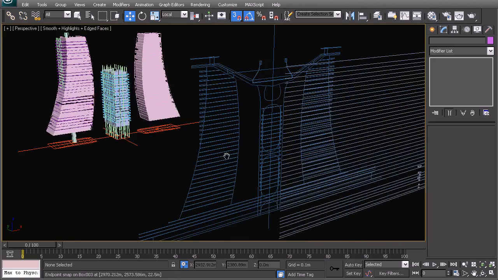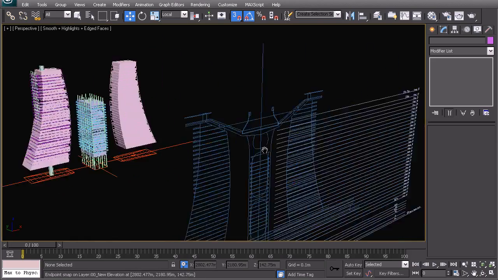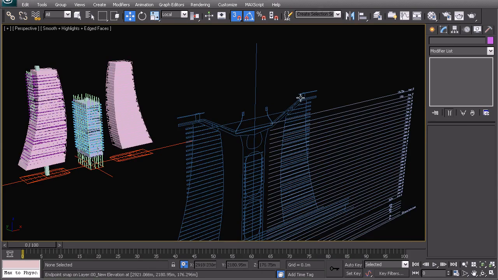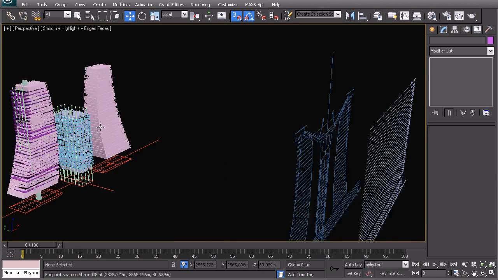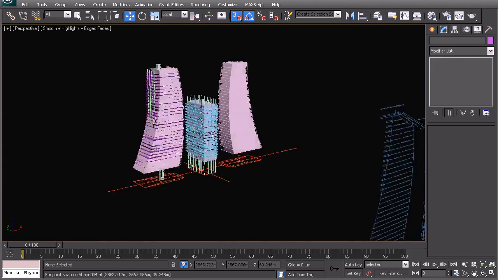Now, in the next video, we're going to start this amazing structure that's surrounding our middle building, and that should be quite an exciting one, because as soon as we finish that, we can then start the modeling for the soccer field or the soccer stadium that is happening right at the top of our towers. So all of that we'll cover in the next video.